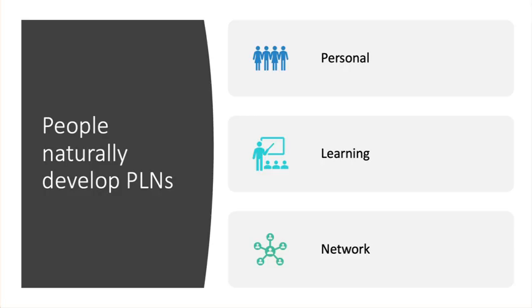The L for learning just indicates that what's going to be happening through this PLN is learning. It may not always be formal learning. There may be a lot of informal learning taking place. And finally, the N is for network. The learning occurs in a networked environment where you are connected to people, organizations, ideas, spaces, all sorts of wonderful things. This is different from communities, however, which are groups that we have membership in or can somehow join.